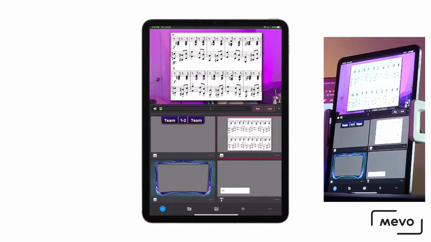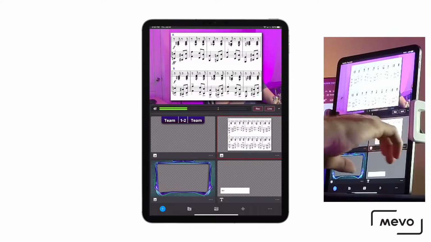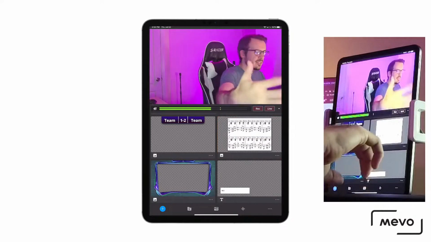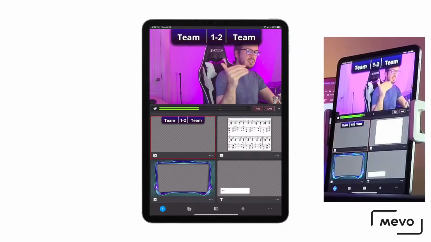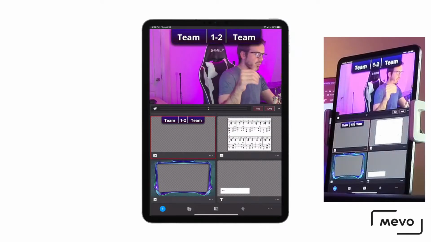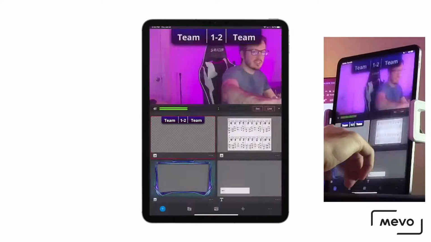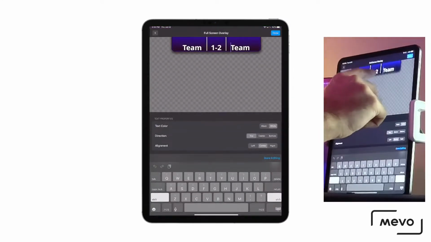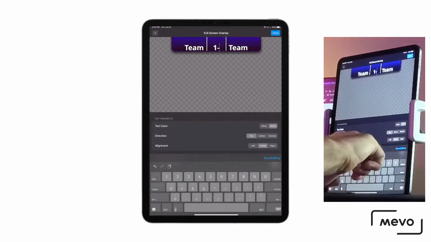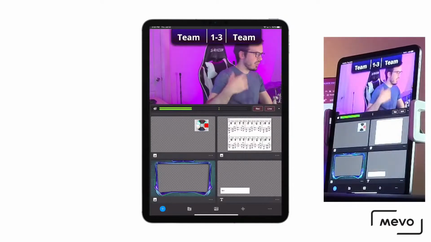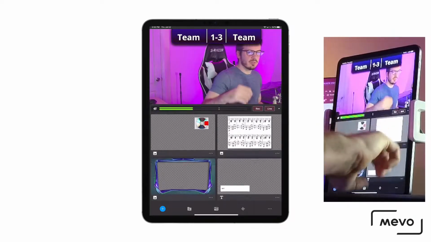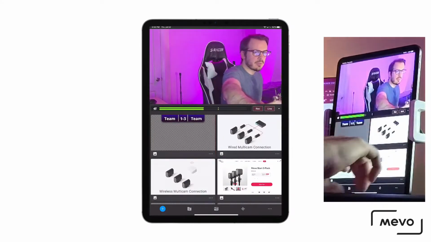A lot of house of worship, they share their sheet music so people can sing along. So that's really easy to do. You can add that. A lot of team sports, so you can have this. This is actually a regular overlay with text added to it in the multicam app. So I can go in, just tap up here. There we go. Change that score. And so this is great for everybody that's using the Mevo for sports. Really easy to keep that updated.